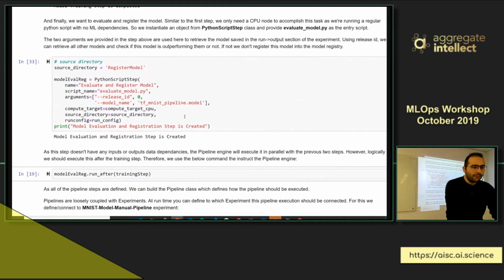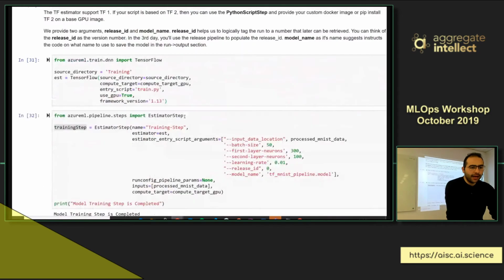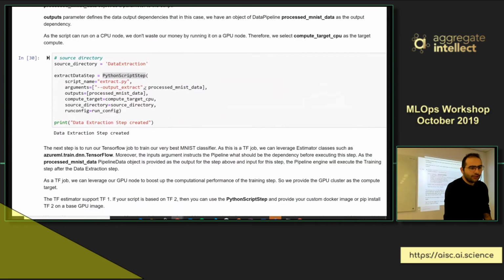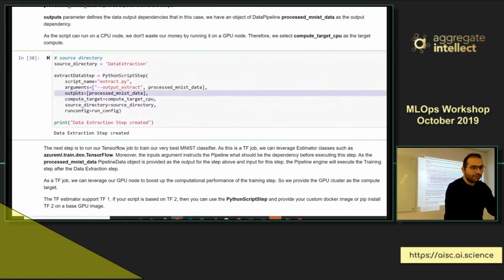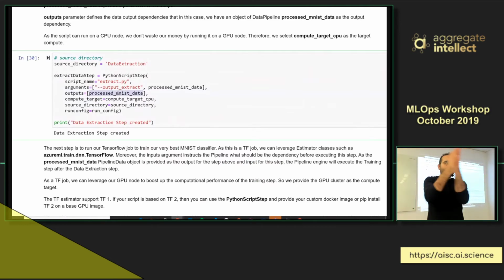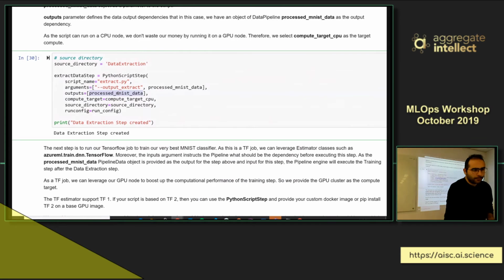Something to note here is that by providing the data dependencies, I can provide the next step and the last step, right? Here, the first step has a function called output. So I say the output is the MNIST data store. This is the dependency as the output.